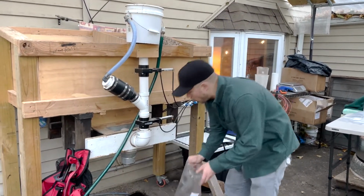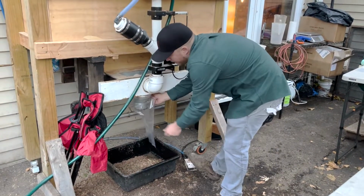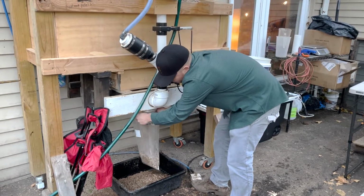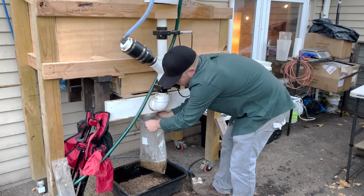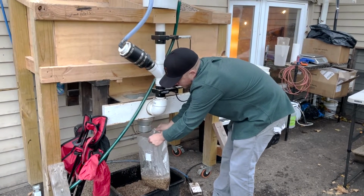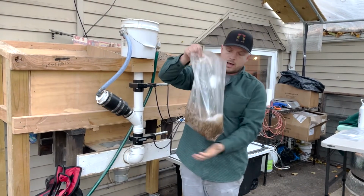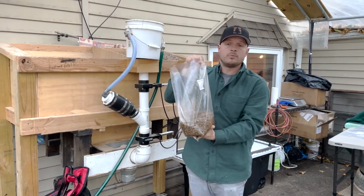So you just take a grow bag, put it under here, and it gives you the correct amount of pellets and water. Just like that. So now we're going to let this thing absorb, and then we're going to fold it up and put it in our sterilizer.